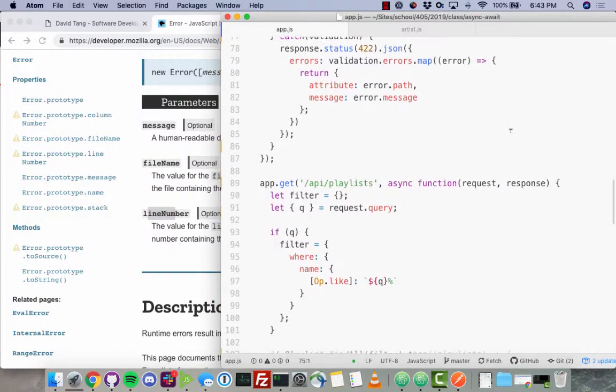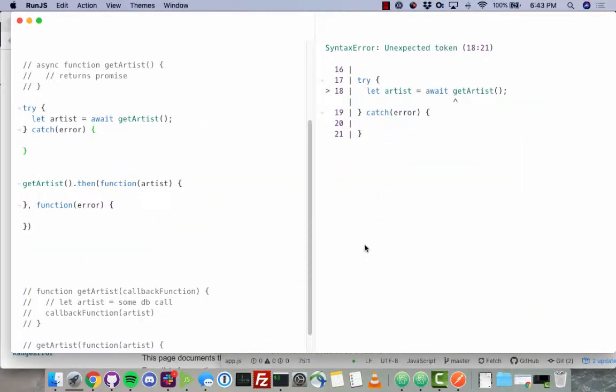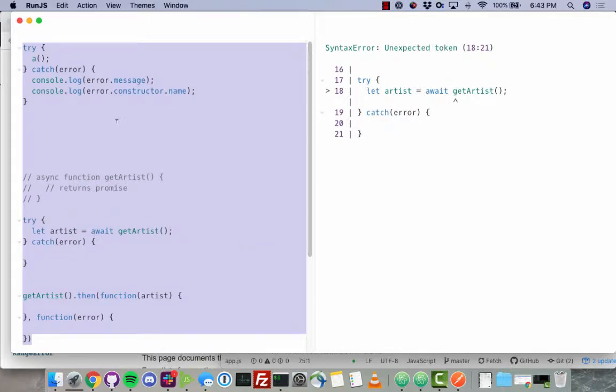Okay, so the last piece is, what happens when we have functions that do multiple async things, then how do we deal with that? So for example, I'm just going to delete all this. And let's say I have a function called do async 1. So let's say using regular promises, we'll say do async thing 1 returns a promise. Then we have do async 2 dot then.